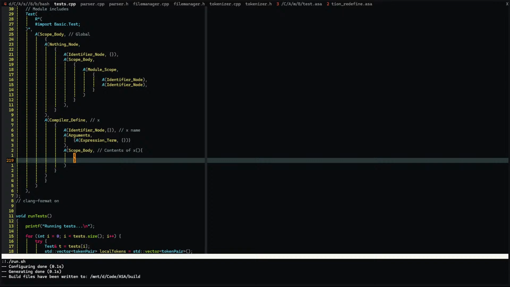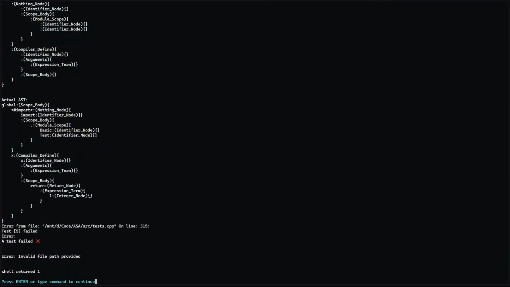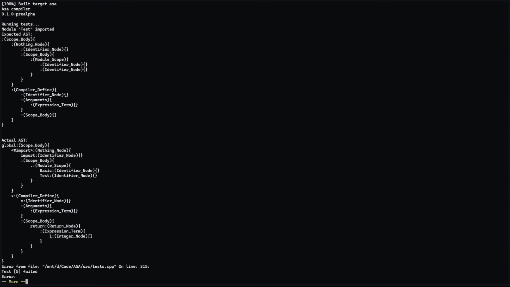I think it should be like that, but I don't remember if I'd left it with a type. Identifier. Oh, and it has a return.